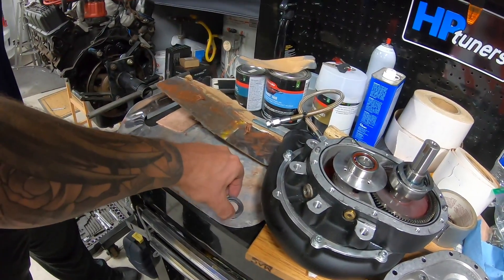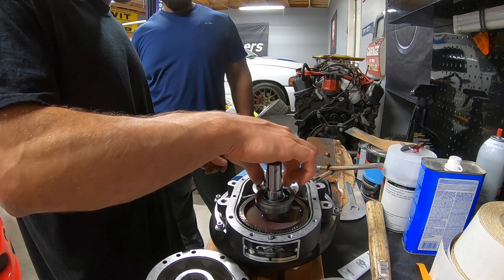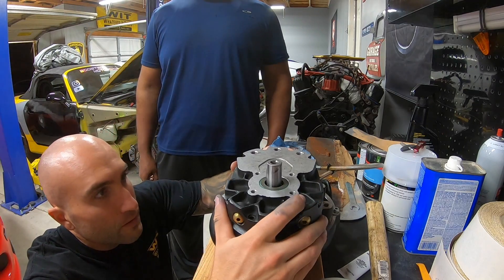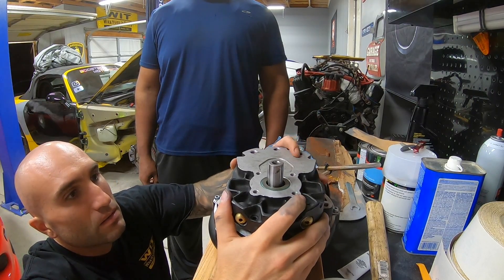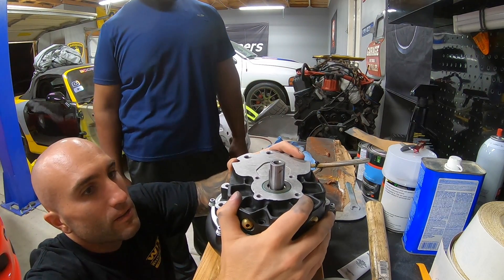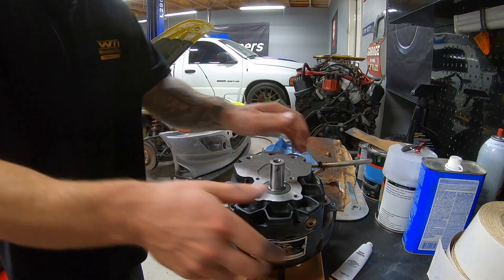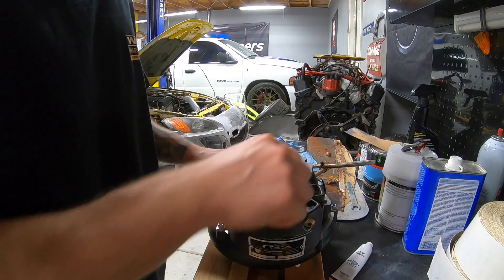We just got to put these seals — or these spring washers — back on there. Did it jam up when you got it all the way to the bottom, or even just starting to get it down? It jammed up after I tightened it down, but it was still turning once it got closed all the way. We'll jiggle it to get these bearings seated. Right now we're all the way down, but those spring washers are what's holding us up a little bit. We'll put the screws in and hopefully everything still turns freely.